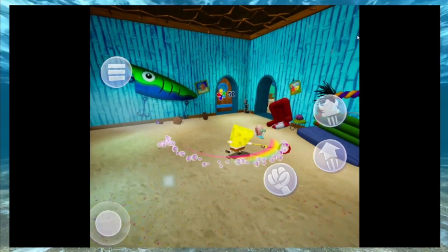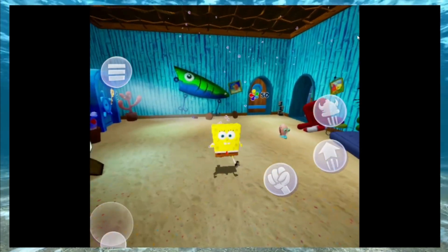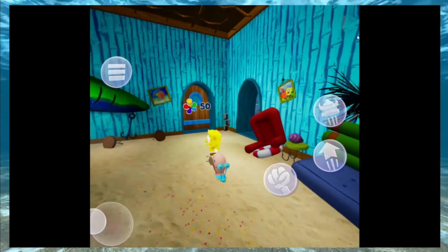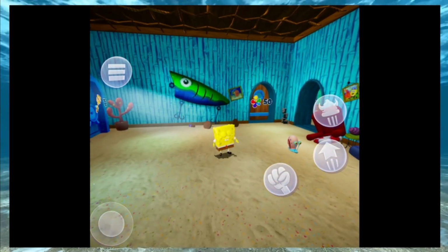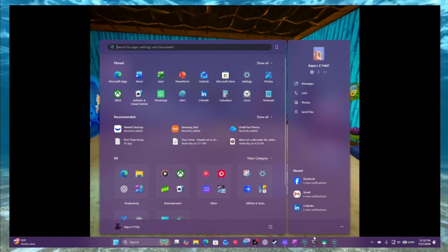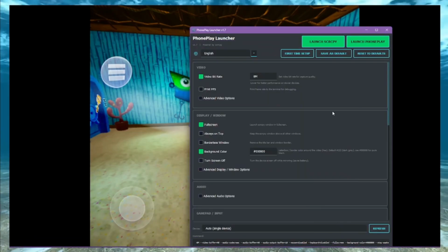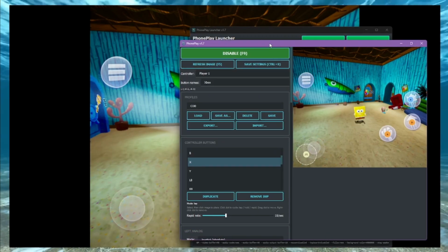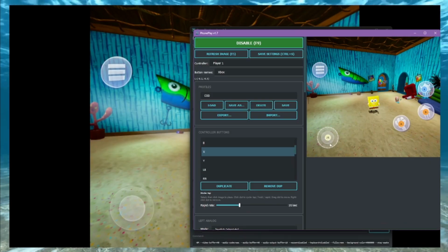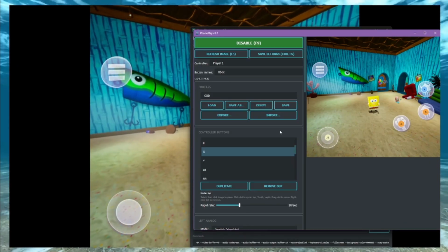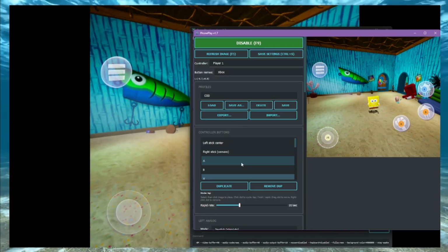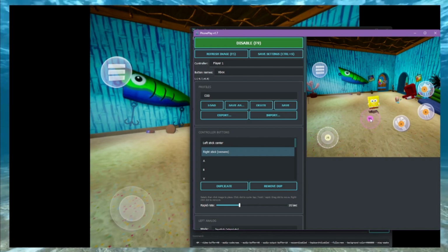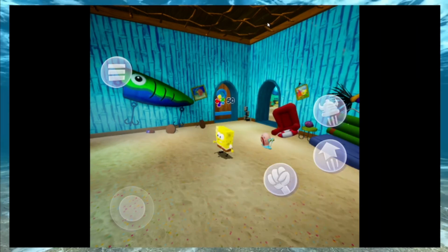So we got this A, B. So this is cool. Like this is really dope. And let me do the camera. So the camera, you can change how fast it goes and how slow it goes as well, which is pretty cool. Oh, this is the setting. So you go here and we're gonna move it over here a little bit. So this is joystick. Let's go over here to right stick for the camera. And I'm thinking this is it. So let's see, right stick here.